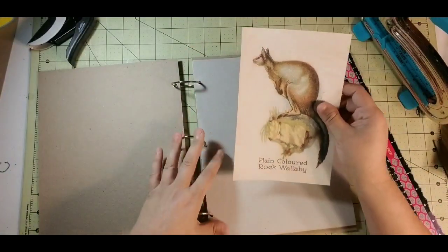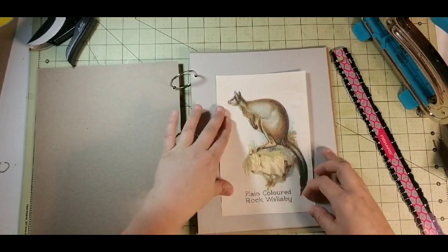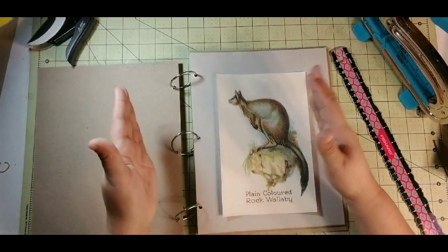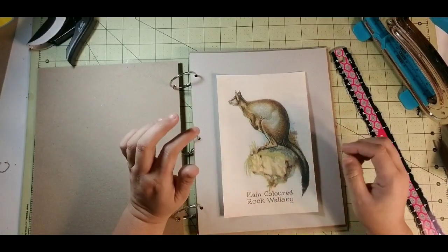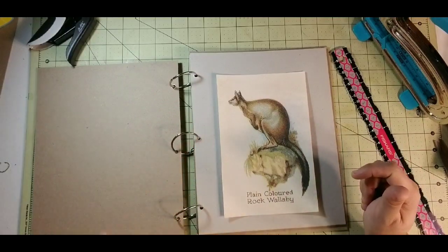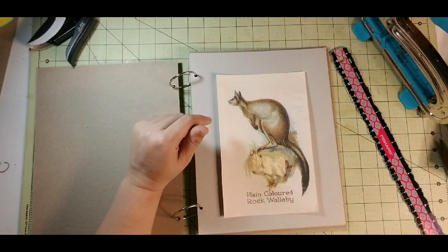So, okay, this is our image. See, this is still going to give us a bit of area so we can decorate around the outside edges. That's why I made these. I wanted these to be a little bit bigger, just for something different, because we all do our standard size journals with, you know, like this.